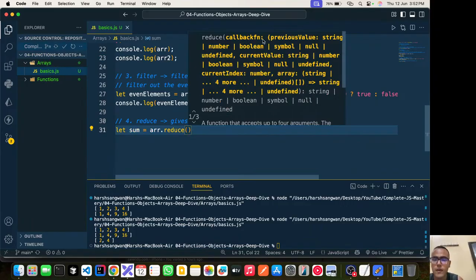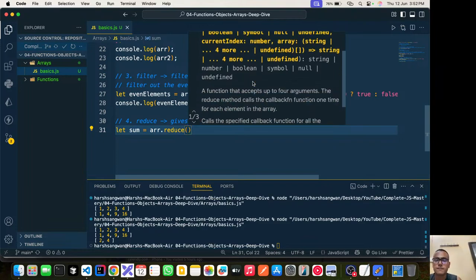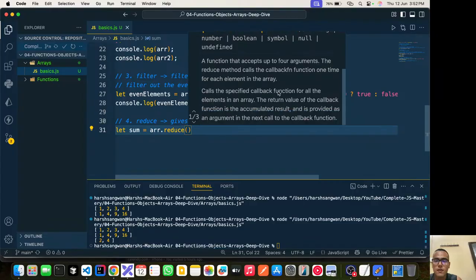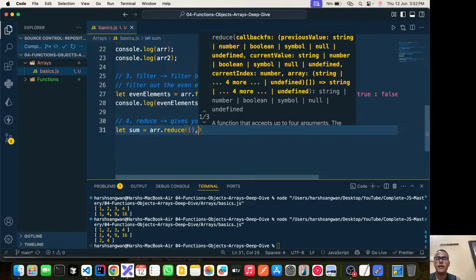It expects a callback function, and it also accepts current, index, array for the reduce method. Okay, so it expects a callback function and an accumulator.